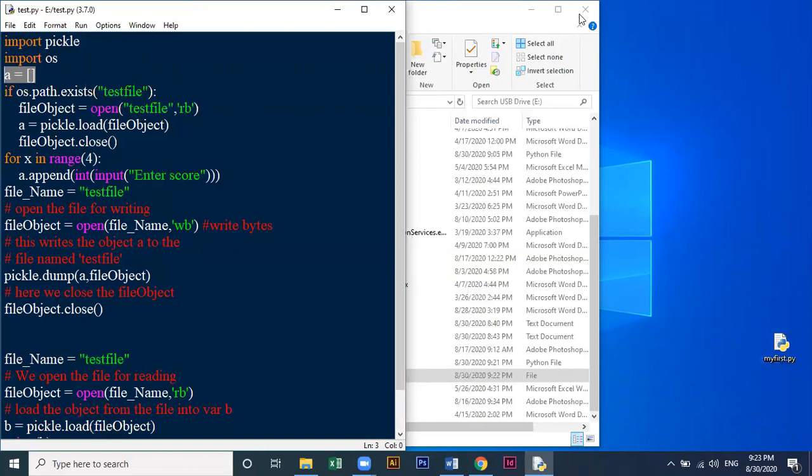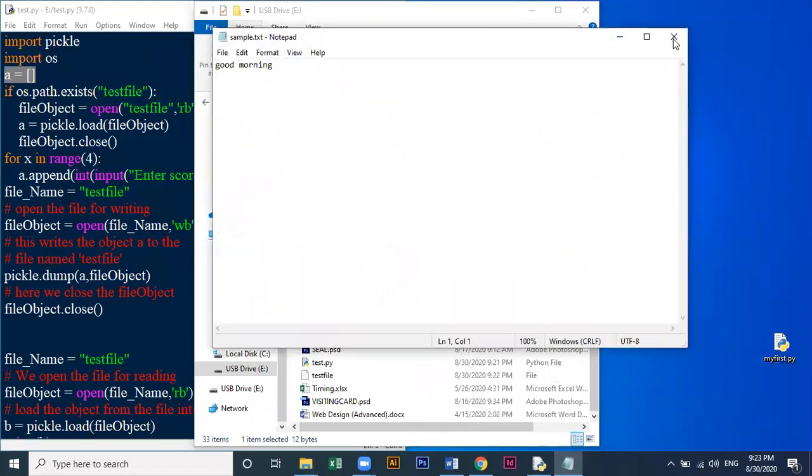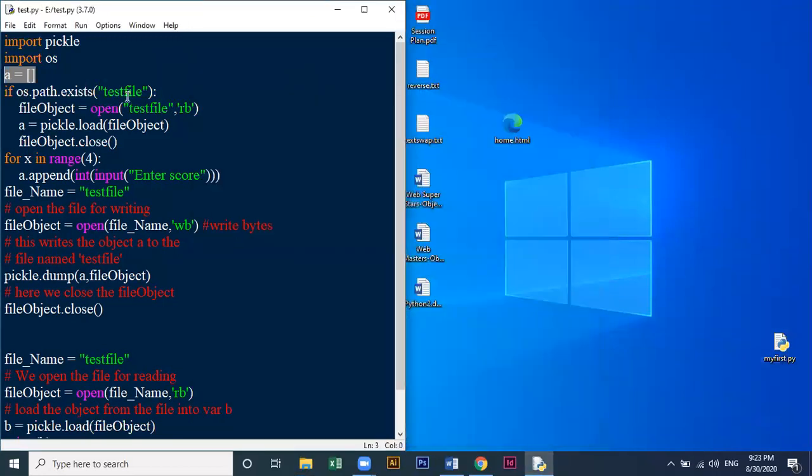If you are writing text, my file is there. Even if you open tomorrow or the day after, the text file is there. But with file write and read, we will not be able to read or write a list or a dictionary. There comes the use of pickling, to write a dictionary or a list into a file permanently. Get the idea?